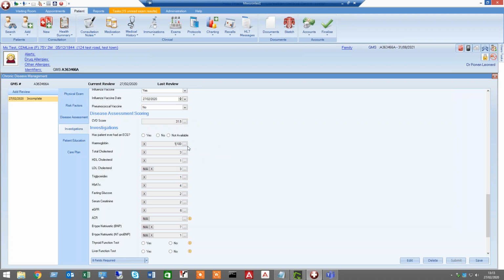And now you should have gotten a pop-up there. Now it does appear. I don't know why it didn't appear there. It did earlier today. You should get a pop-up saying, would you like to keep this mapping going forward? And what that means is you don't have to do it for every single patient review. Once you've done it once, if the next patient has the same test in their chart, it'll find it automatically. It's not like you'll have to do this at every single review.